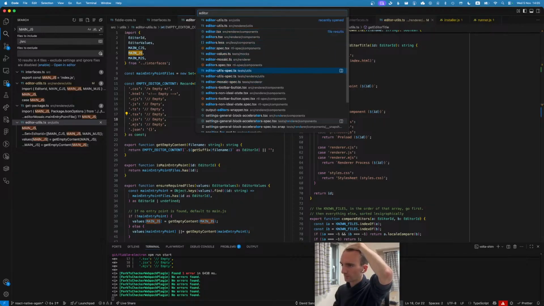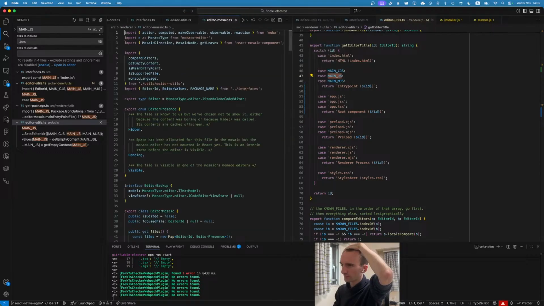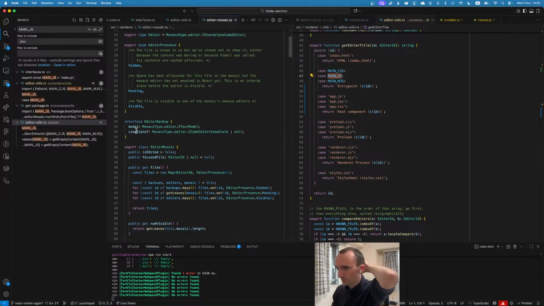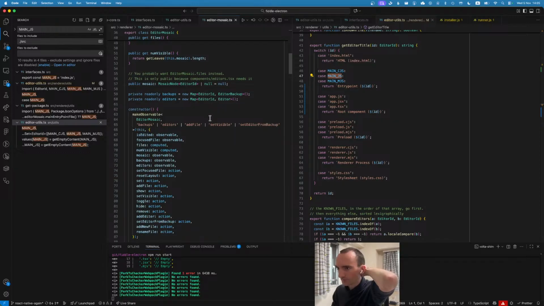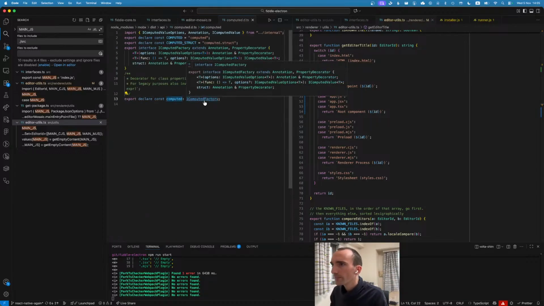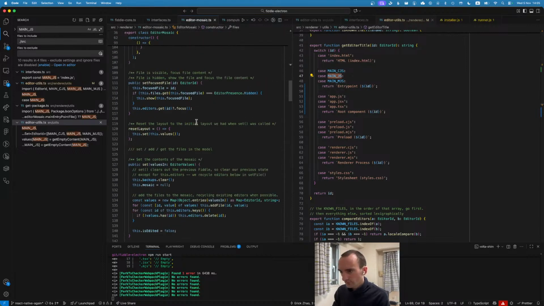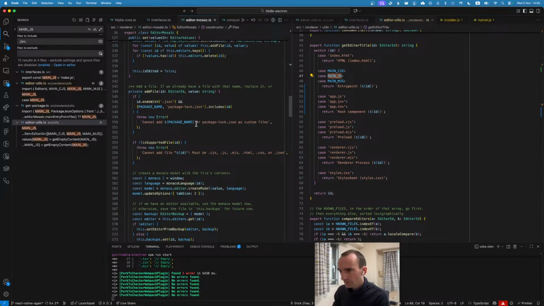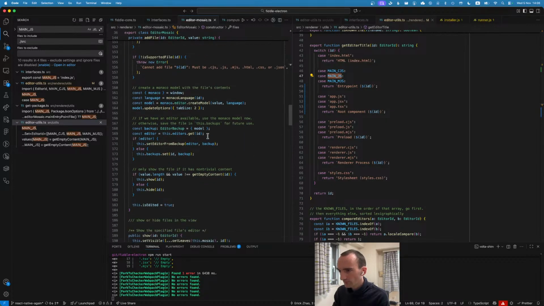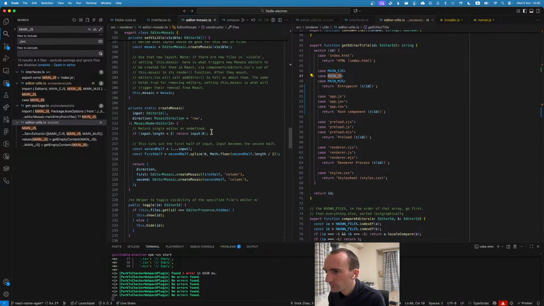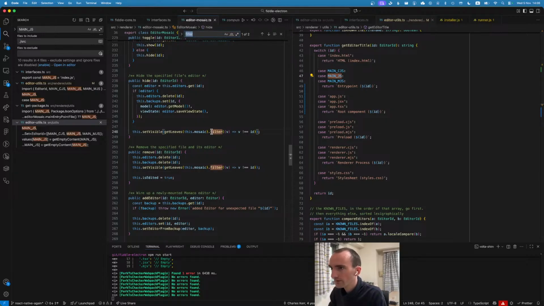Mosaic sounds relevant. Ooh, padding and stuff. Files, focused file, number visible. These all sound relevant. MobX, okay. Editors. This feels like we're close. Initial.